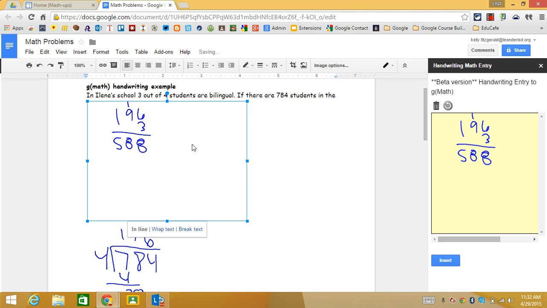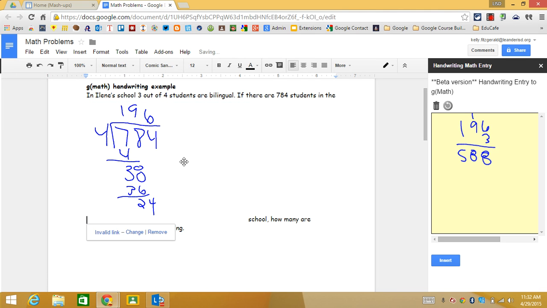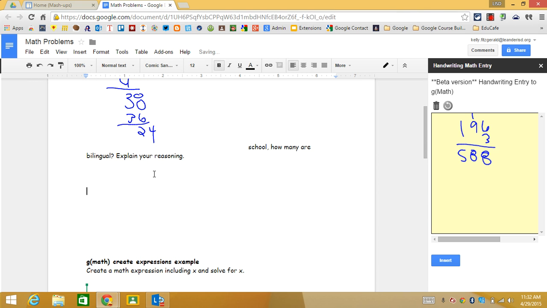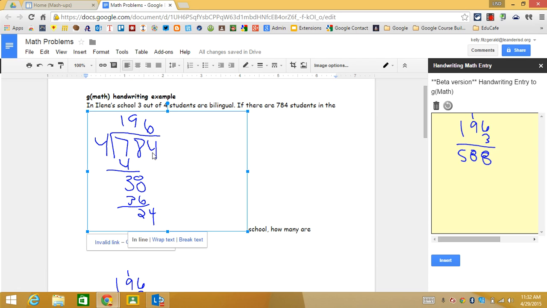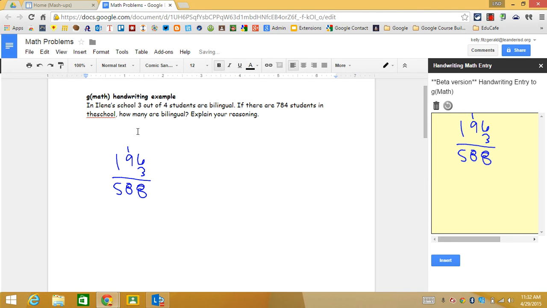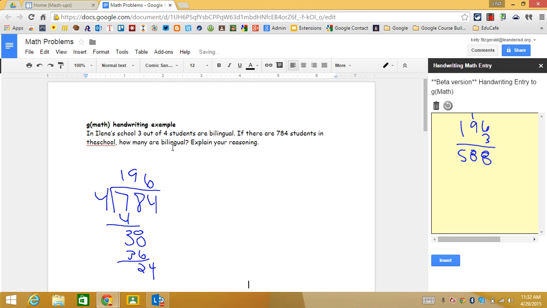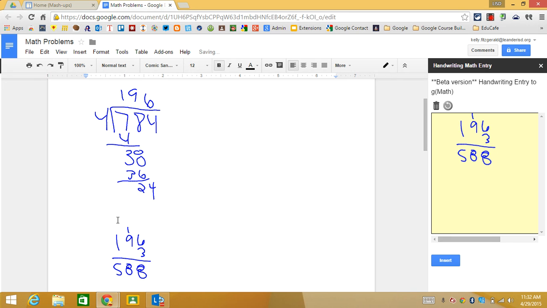So here I have my 2 problems. And I can actually, because I did not do this correctly, I'm going to cut that and paste it down here. I didn't have my cursor in the right spot. And then this one right here, I'm going to cut that in. Put that right here. So I can actually put, here is my step 1 as a student. I can put this as my step 2.